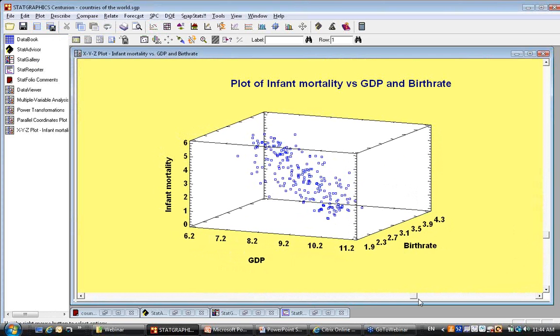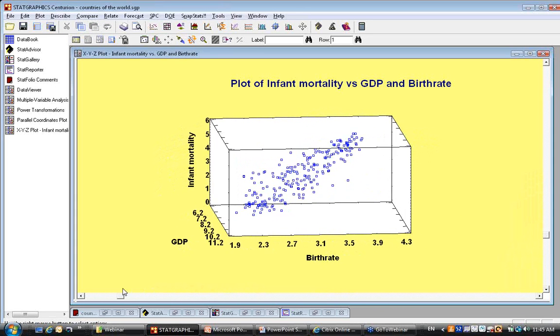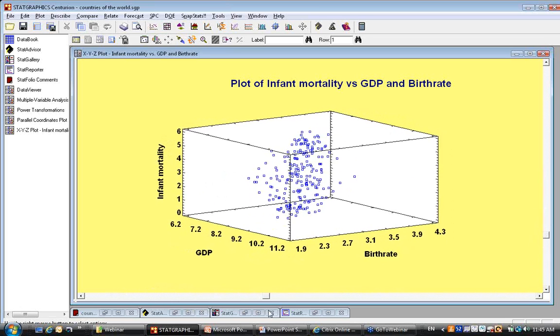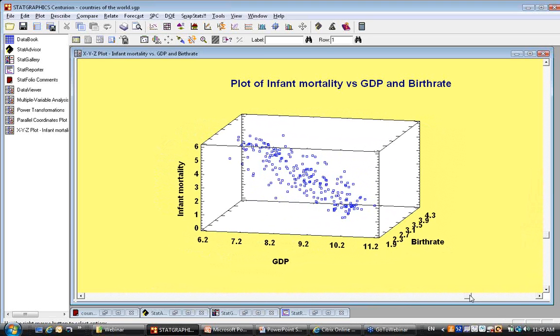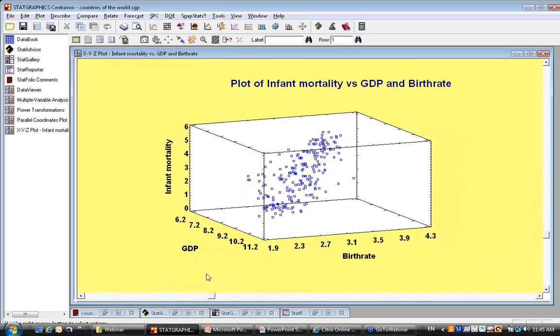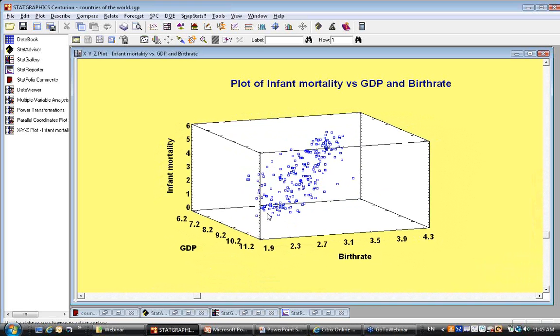Now, if I could, I'd make you an 8-dimensional scatter plot. I can't do that, but just for purposes of illustration, suppose I had just 3 variables. Well, what do you notice? I think you notice that there are definite relationships amongst the variables here: GDP and birth rate and infant mortality. And if I asked you along what dimension does that data show maximum variability, I think you could probably look at it and say, well, Neil, if I took a line from here up to here in that 3-dimensional space, the points seem to vary most greatly along that line.